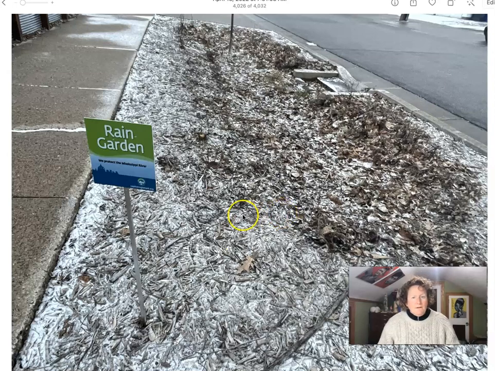This is a rain garden, and a rain garden is an effort in our city to stop water from going down those storm sewers and getting to the river or lake and flooding it. What we want is the water to come down the curb, enter here into the rain garden, drop the sediment, the mud, the soil right here, and then flow into the rain garden, water those plants, and soak right into the soil. So we don't flood our lake.